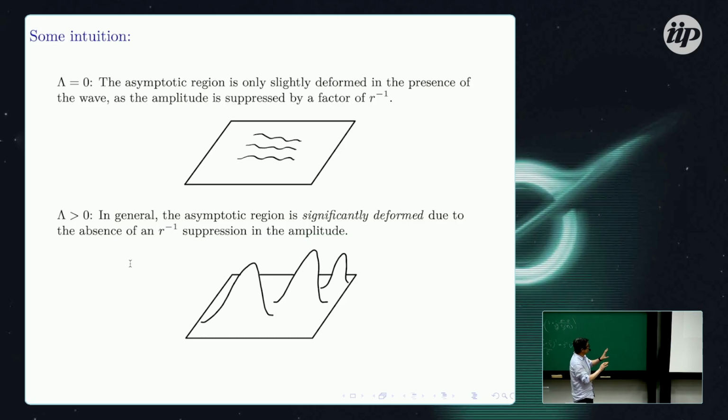Now, in order to have some intuition, because this will be really the main physical problem that we will find. As I said, in the case of when lambda is equal to 0, imagine that this is the boundary. Of course, it's just a very rough picture. But basically, we'll have the geometry of the boundary and a small deviation with respect to it produced by the waves. So really small waves, because they are suppressed by 1/r. But in the case of de Sitter, as I explained before, it's not the case. So in principle, some merging of black holes can produce a wave, and in principle, the amplitude of this wave does not decay. So at the boundary, it will produce, in general, a very huge deformation.